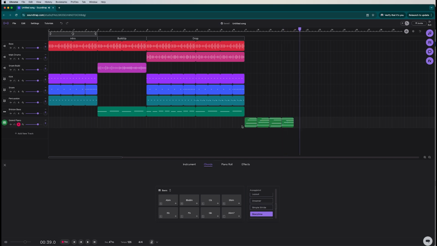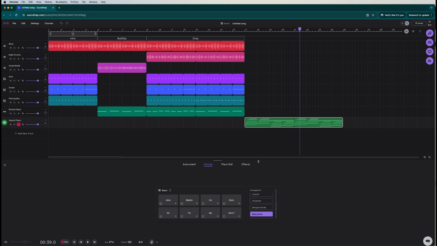And lastly, so we can make this into a loop that we can continue with further on into our arrangement, I'm going to select all of those by clicking and dragging, and then I'm going to right click and hit merge regions. Now that's a loop, just like our other ones around here, that I can click and drag out and loop out for as long as I want.